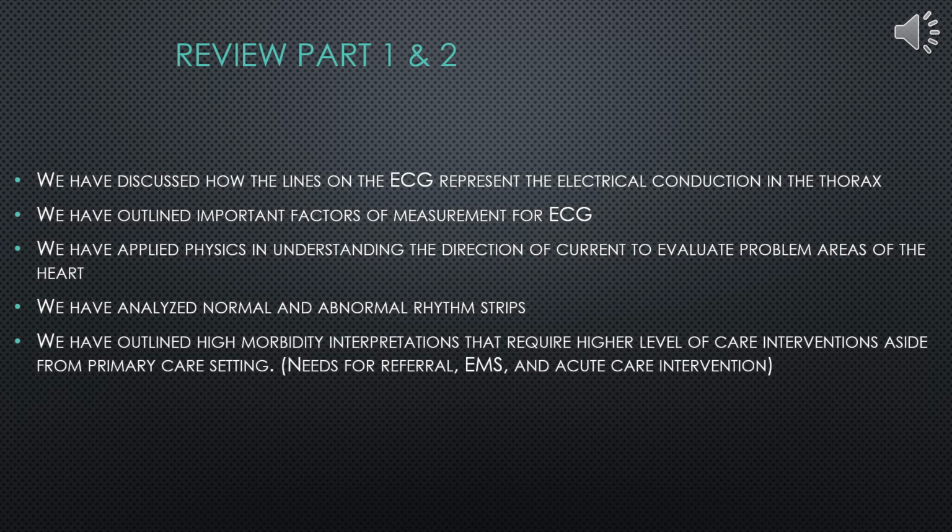This is just summarizing what we've reviewed in part 1 and part 2. In part 1 and part 2, we really just went over interpretation and how to look at an EKG and be able to read it and what all those readings mean. From this point on, we're just going to focus on some clinical pearls and interventions that may happen for certain arrhythmias that you see in practice.